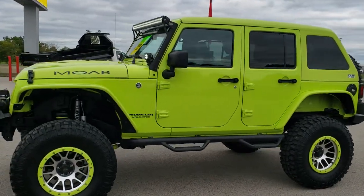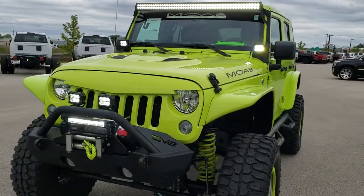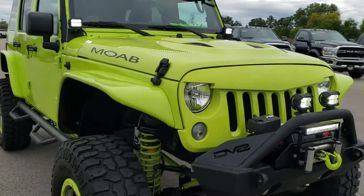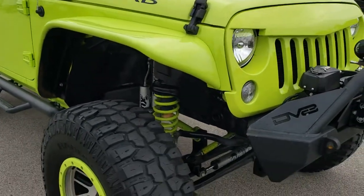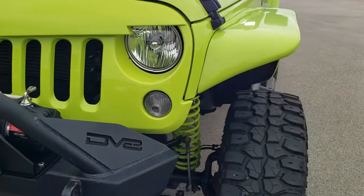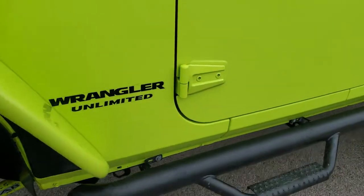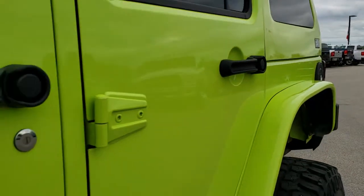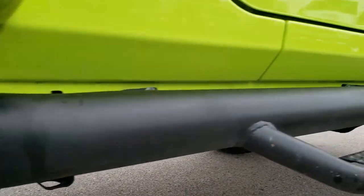This is stock number 10280. We are here at Summit Automotive in Fond du Lac, Wisconsin, your new and used Jeep Wrangler headquarters. Today we are checking out this really cool, super clean 2017 Jeep Wrangler Unlimited Sport. This one has a Moab Industries Conversion Package on it. We shoot all of our videos in 1080p, so if you have HD capabilities on your computer, tablet, or smartphone, turn them on right now — it's like you're right here looking at the Jeep with me, and definitely your best way to check out the vehicle before seeing it in person.